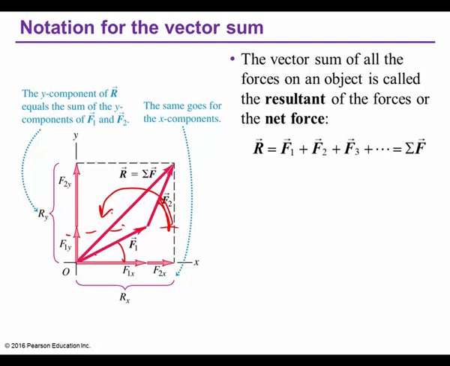Why? Because then I don't have to worry about, oh, I'm in the second quadrant, oh, this one's in the third, this one's in the second, this one's in the first. If it's in the third, I have to make both of them negative; if it's in the fourth, y is negative, x is... You don't have to do that. You just do it counterclockwise, put the angle in, and the sine and the cosine will make it negative, won't they? What's the sine of 270? Negative 1. What's the cosine of 180? Negative 1. I don't have to put it in. The trig does it for me. I'm telling you, it saves you a lot of heartache.